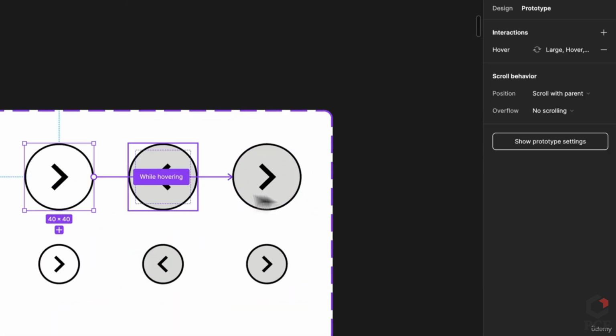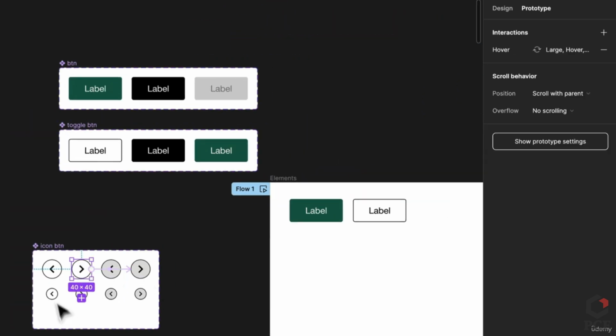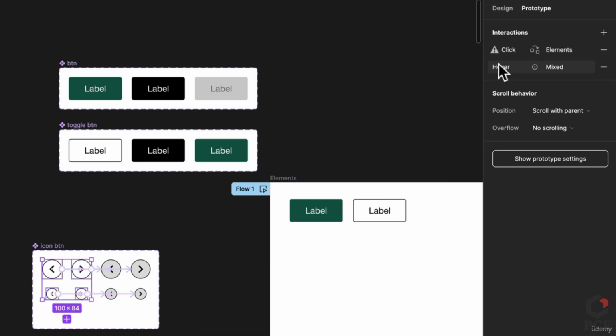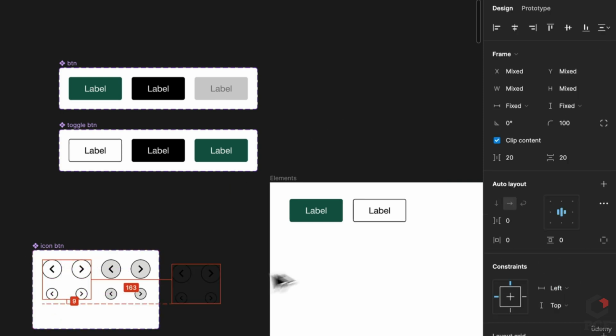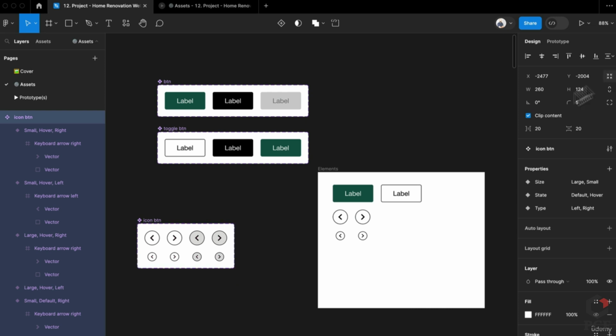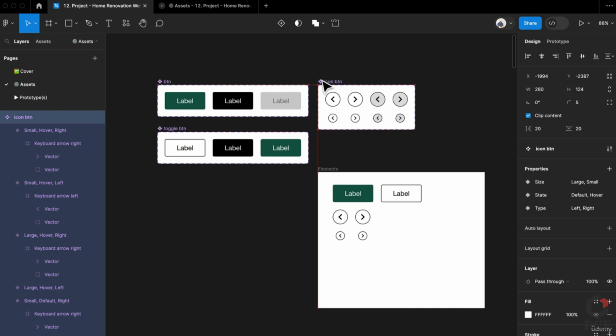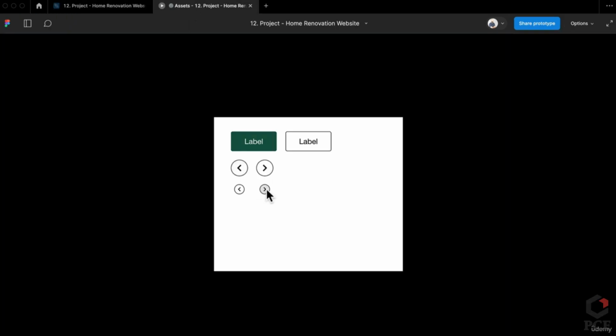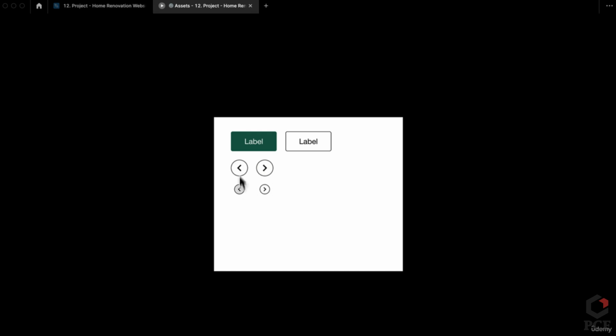So that's going to hover to there. So we can grab a set of these. We're going to grab all of these actually, and bring them into our little elements tab. So now we have our icon. Let's press play. So we have some beautiful icons that we're going to use for our hover states and our back and forth buttons. We'll even use them probably in our carousel at some point. So these look great. Great job, everyone.